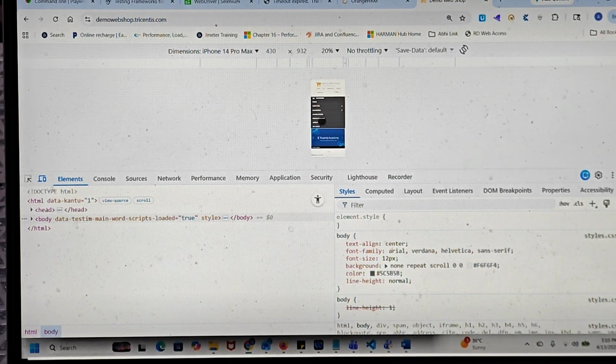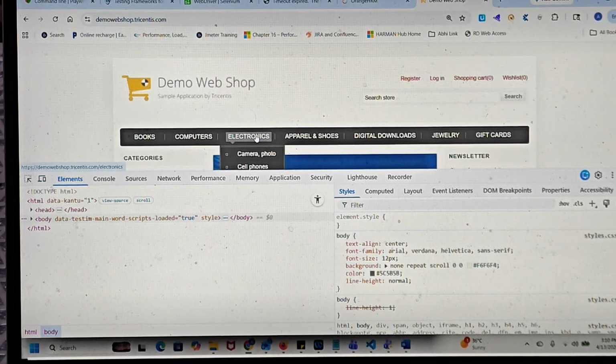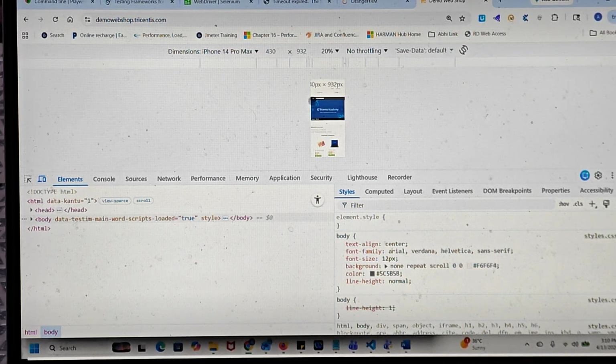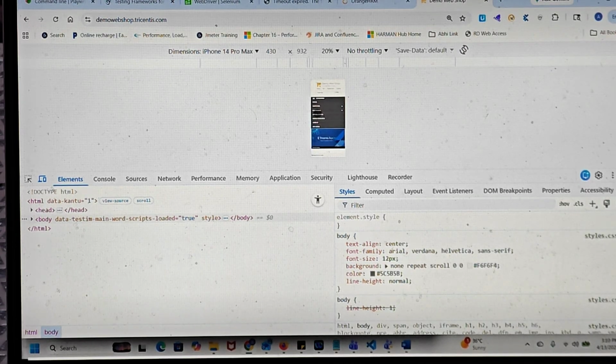See here. Can you see that the menu comes, all these? Suppose I am on the laptop browser and I have to click on electronics, I can directly click, correct? But if I go to the mobile view browser, then first I have to click on this three dot menu, and then in that. So I have to implement it differently, correct? By writing an if-else logic saying that if desktop browser, then do this, else if mobile browser, do this. Or else separately. I hope you are getting my point.